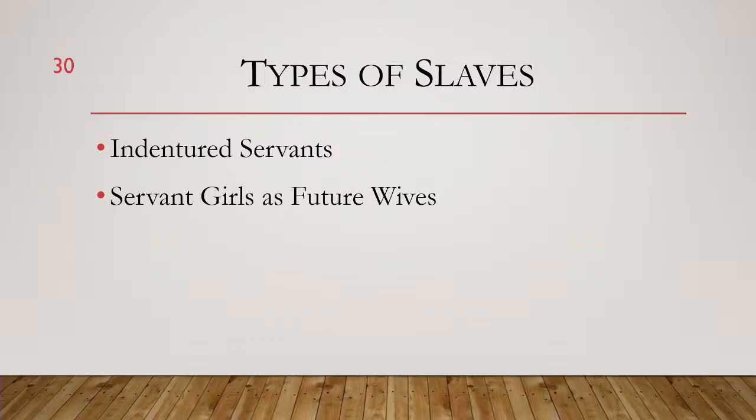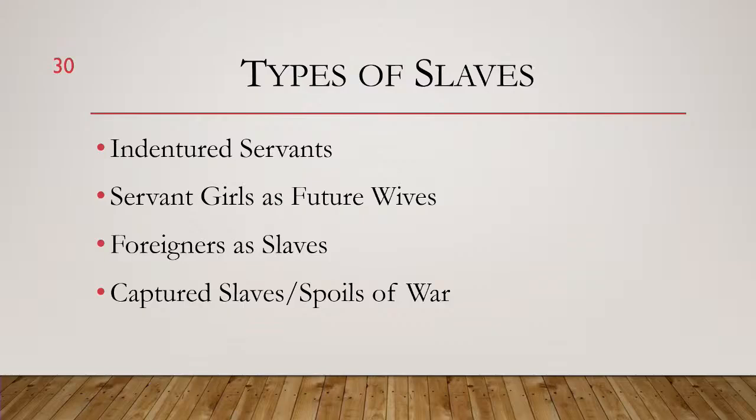Can you think of some servant girls or women in the Bible that are referred to? We mentioned one of them earlier, Hagar, Bilhah, Zilpah. These were servants of Rachel and Leah. They bore children to Jacob. The children of those servant girls or concubines, or however you want to refer to them, received inheritance just like the other children did, did they not? Anyway, that's a whole interesting study in and of itself right there. Sometimes foreigners were slaves. We've already talked about that. Captured people, sometimes spoils of war.